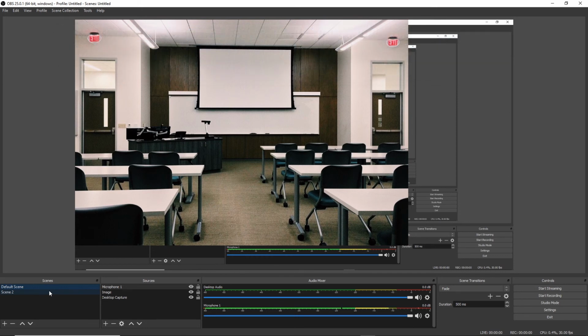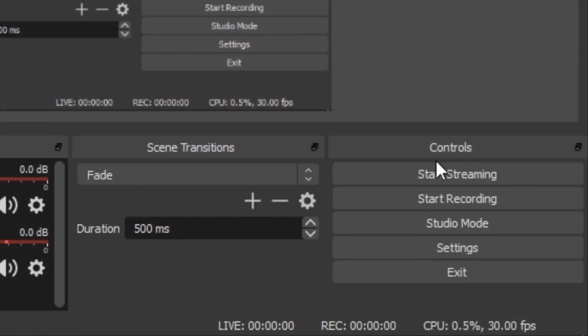The last thing I need to show y'all is how to actually start recording. It's very, very simple. Down here in the bottom right, you have several different modes. You can actually live stream with this software, and if people are interested, let me know and I can show how to get set up for live streaming with OBS. But for this video, we're going to stick with recording. All you have to do is come down here, right below start streaming, and hit start recording.